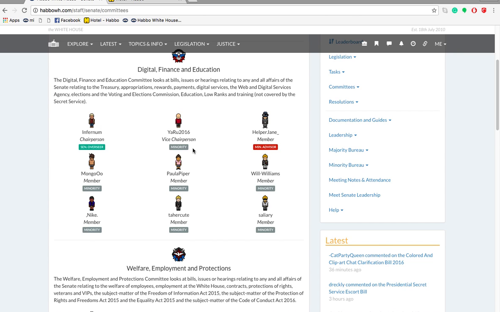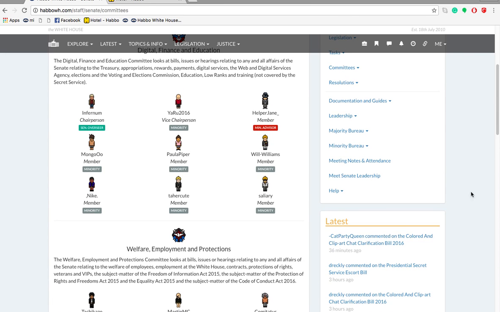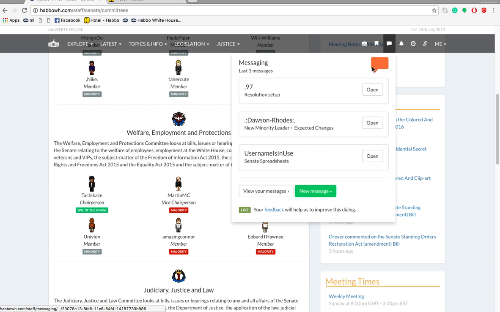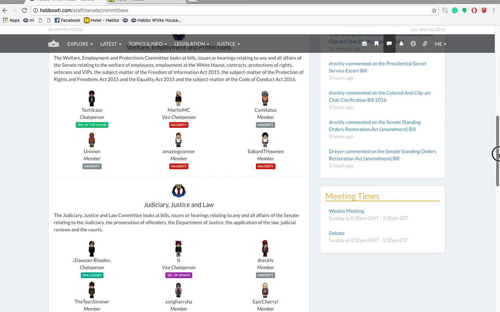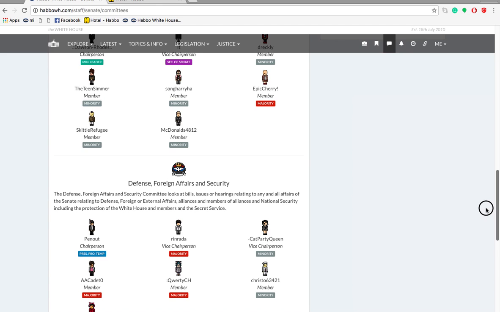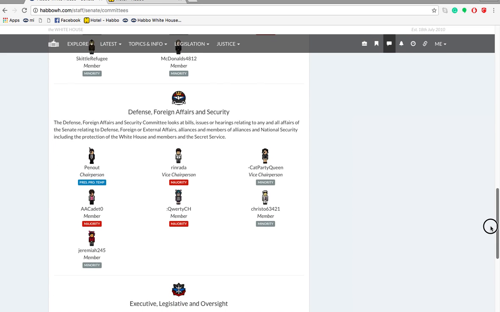And then you have the vice chairperson. Ultimately, what happens is every week the chairperson will send you some bills to vote on. Simply in your messaging under here, you'll find it. They'll usually let you know to go check your messages, and then you submit your vote, and they'll end up tallying it up.